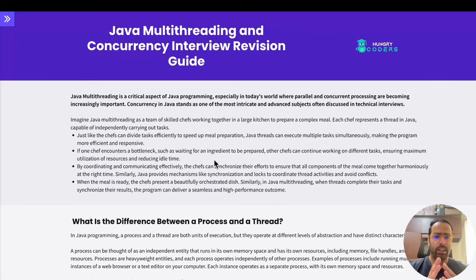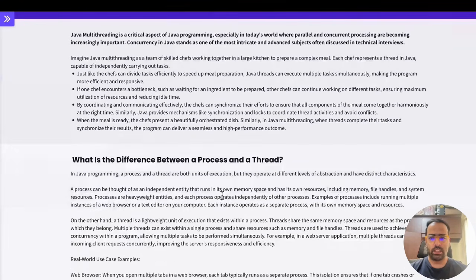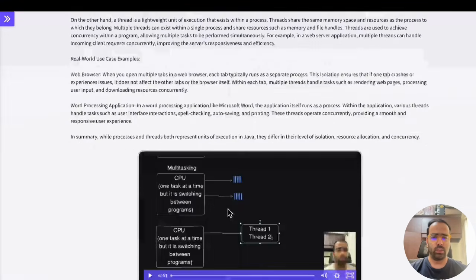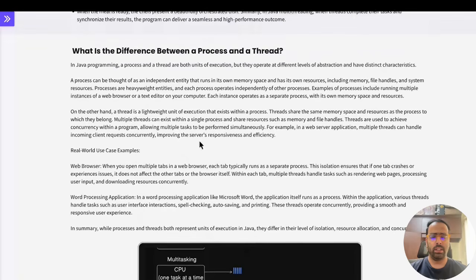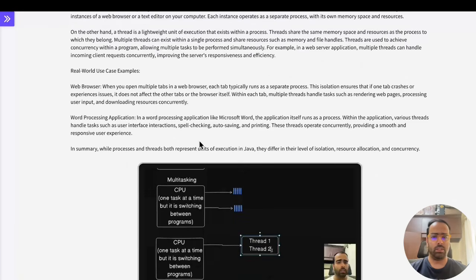So if you have watched the entire video till now, I hope your concepts will be clear. So let's quickly see what are the important interview topics. Most of them we have already covered in all the concepts, but I want to give a quick overview. So the first one is the difference between process and thread. It's quite simple. We have already covered this in the basic concurrency concept, right?